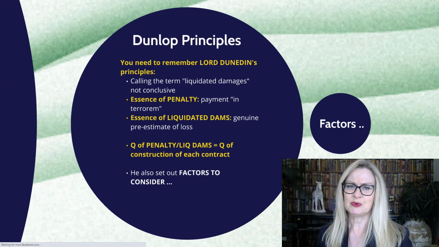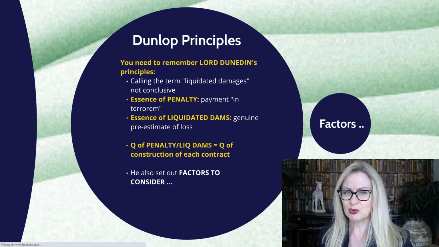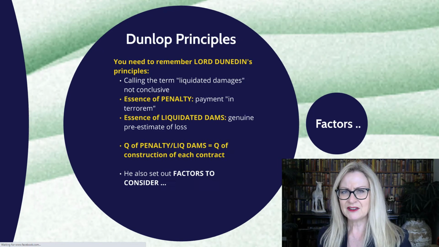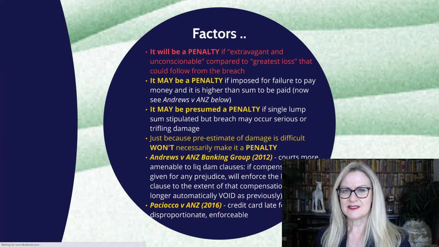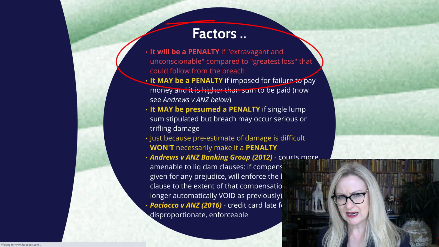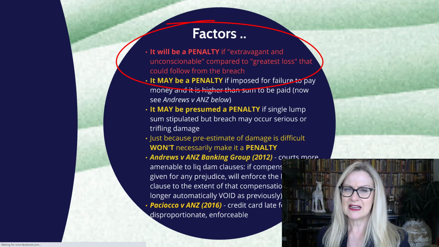Just calling the term liquidated damages isn't going to win favour with the court. They'll have a good hard look at the substance of the agreement and whether or not the clause was a genuine pre-estimate of loss. The overriding factor that Lord Dunedin set out is that it will be a penalty if it's extravagant and unconscionable compared to the greatest loss that could flow from the breach. There has been some recent movement in case law around this area, but this is the main factor that's really stood the test of time.